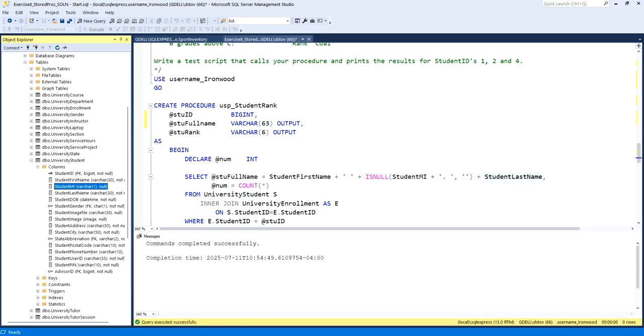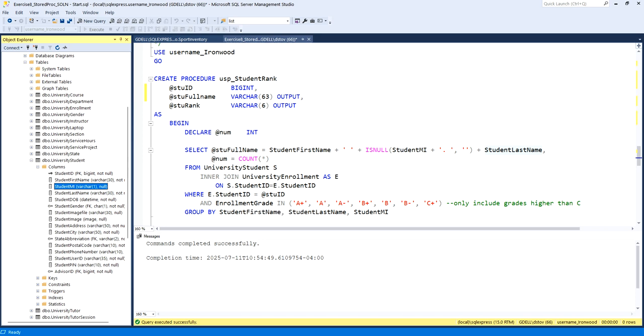And then our variable is going to just be count star. We just need to count the number of records. Now the student is joined to the enrollment table, as per the design. So if you have a mark, there's a record in the enrollment table. Our where clause is important: the student ID matches our input parameter. It has to be for this student, and we're going to count the records where the enrollment grade is in a whole list of the possible values.